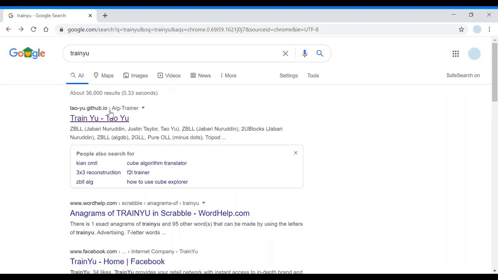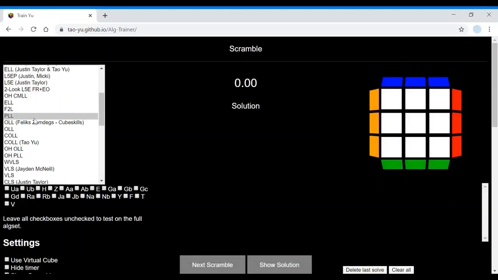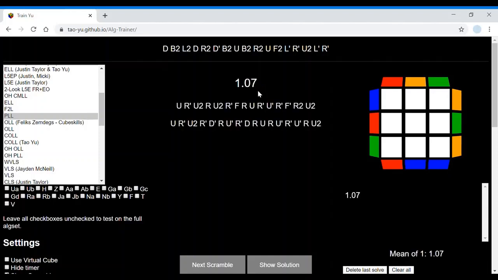So for PLL recognition, what I recommend is this website, TrainYu. And as you can see on the left, there's a lot of algorithm sets. What you want to do in this case, click PLLs. The PLLs will appear here, the timer in the center, and the virtual cube on the right. So this generator generates PLL cases, so you can see here, and then you can time how long you take for this PLL. And then as you can see, there are checkboxes here. If you check 4 of these, means you have learned all 4, and you only generate from these 4, and thus you can train the algorithms that you have already learned only.